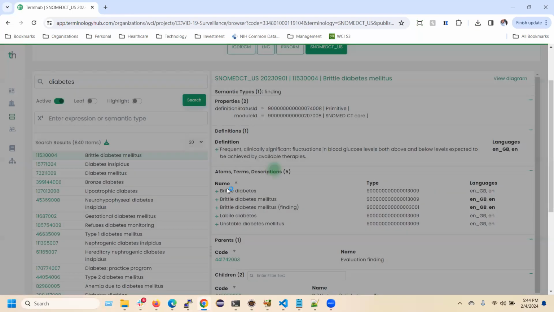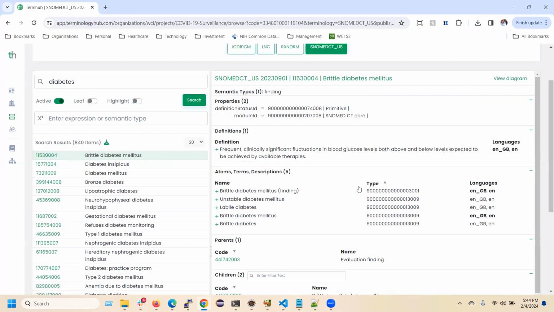This table is sortable, so you can sort by the various fields here if you're interested. And then this mouse over provides additional context for this metadata, again, because these long numbers may not reflect off the top of your head exactly what they mean. And then these language settings. So this is the preferred fully specified name in British English and also in US English here for this SNOMED thing. For deep users of SNOMED, that will all make sense.